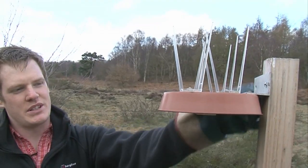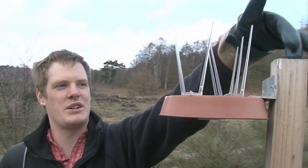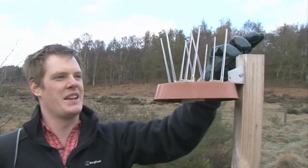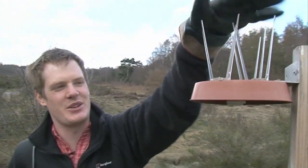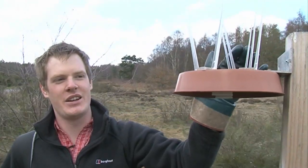My ammonia samplers are under there. These spikes are to stop birds from landing on top — hopefully they won't perch on there, though one might have done. That's to stop big birds like crows perching on there. If they go for a poop, they'll put loads of ammonia on top of my sampler and I don't want that.